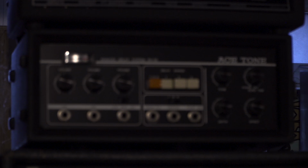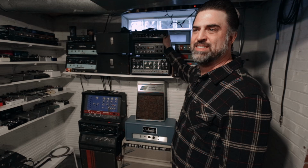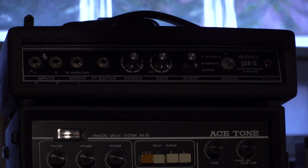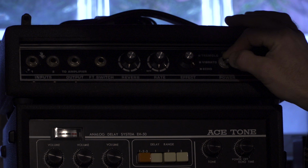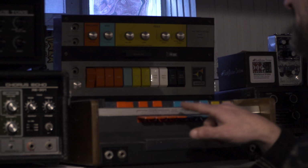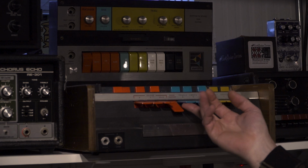This, on the other hand, the Quadrasound Blender. Garbage. Terrible all around. The worst reverb ever. I don't even remember where I got it from. But I know that I've tried to sell this a million times and no one wants it. I can't remember what model this is, but I can tell you that it has a button that says Room Rocker on it, and that's pretty cool. This one I don't think works. This one does work, and it sounds pretty cool.